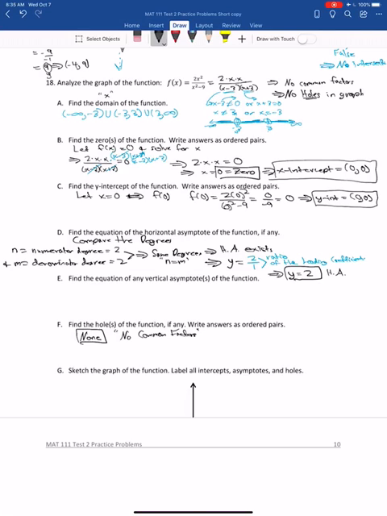Now, vertical asymptotes, remember, come from the zeros of your denominator polynomial. Now remember, we're talking about the remaining factors. Make sure it's reduced. So if you've reduced it, make sure you've done that first. Any factors that cancel out, those are holes. Any remaining factors, we need those zeros.